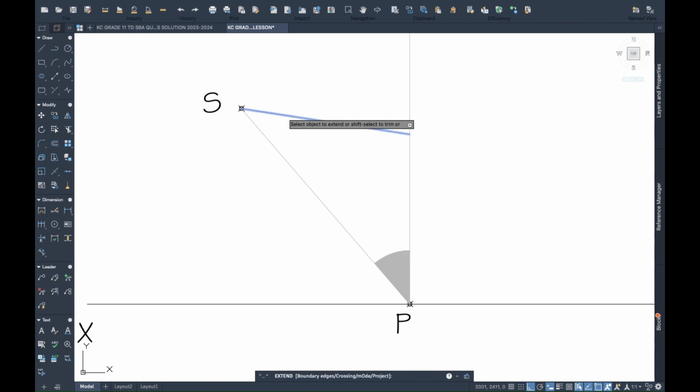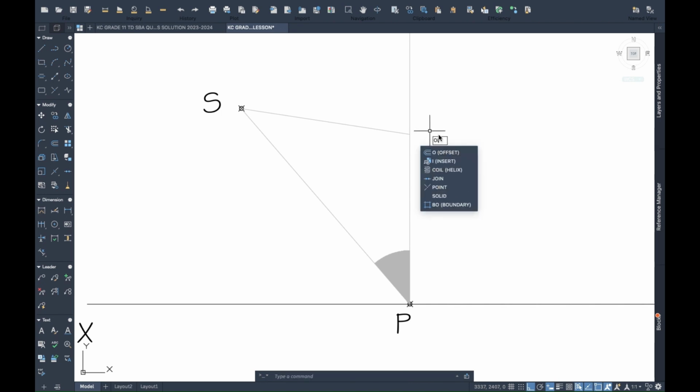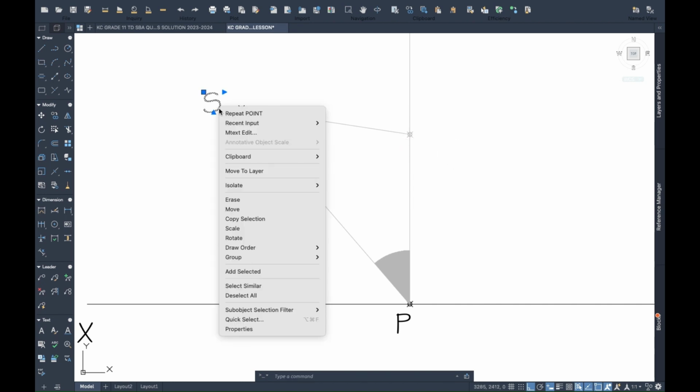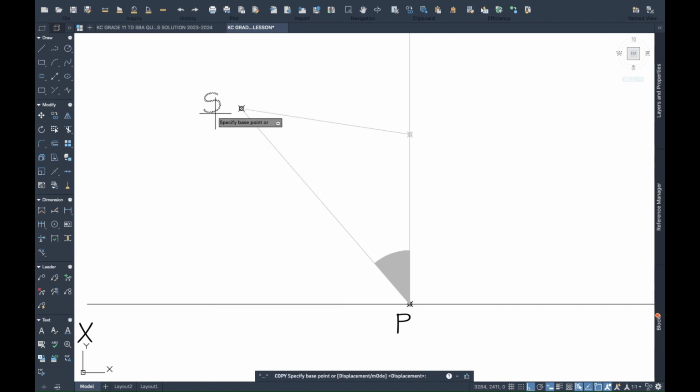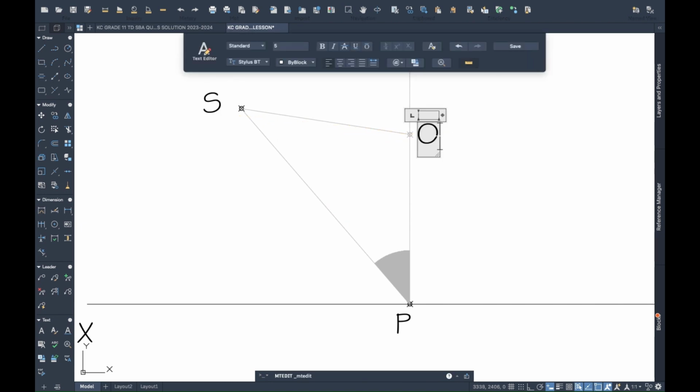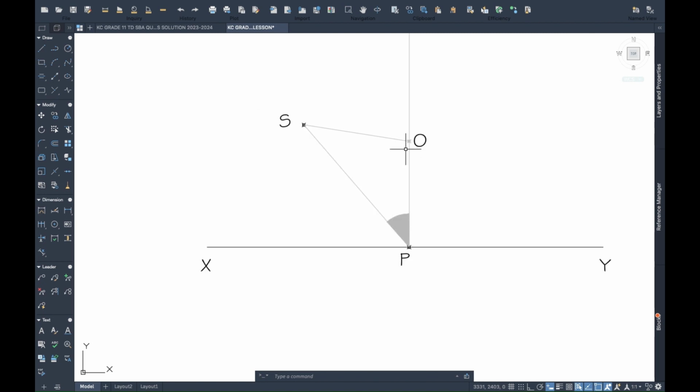Now once this line is extended, we type point, PO. I will drop a point right there. Now at this point here, we have now established O, which is the origin or center of the circle required. So O is the origin or the center of the circle required.